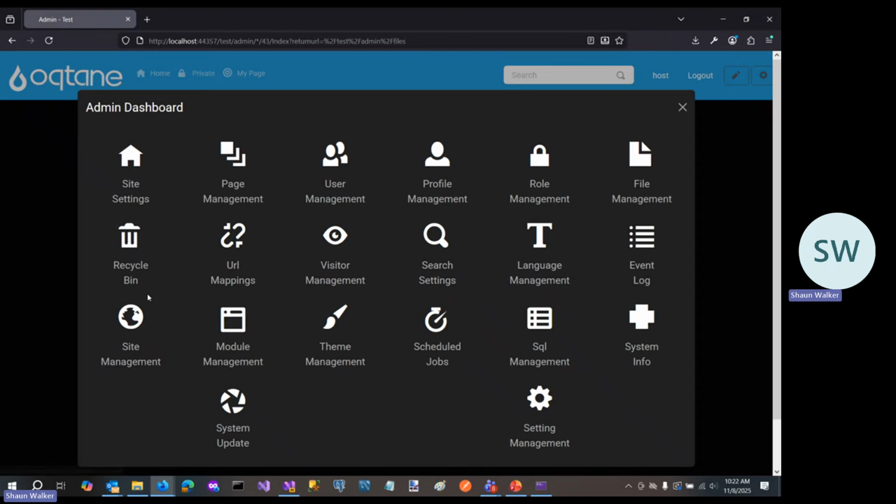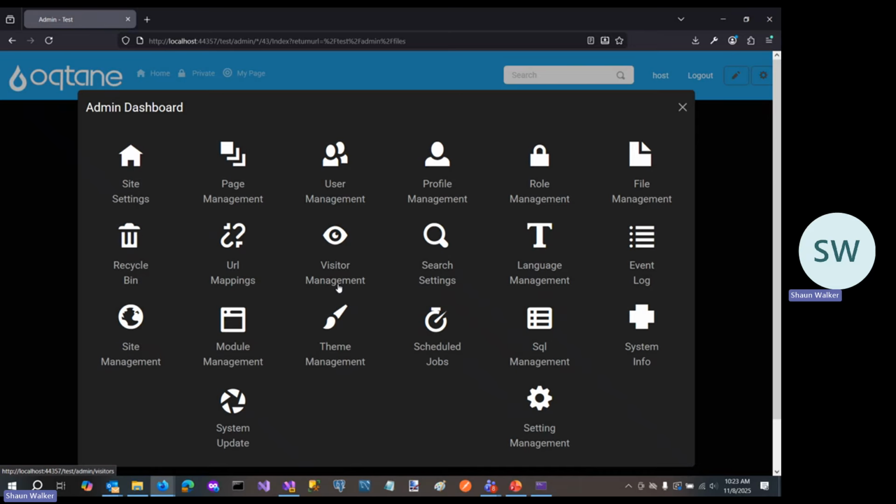Recycle bin is for pages or modules that have been deleted. URL mappings are especially helpful if you're migrating from another platform to Oqtane. You can specify your URL mappings so that you don't have broken links or 404s, right? They're going to be mapped to particular URLs which are part of this site.